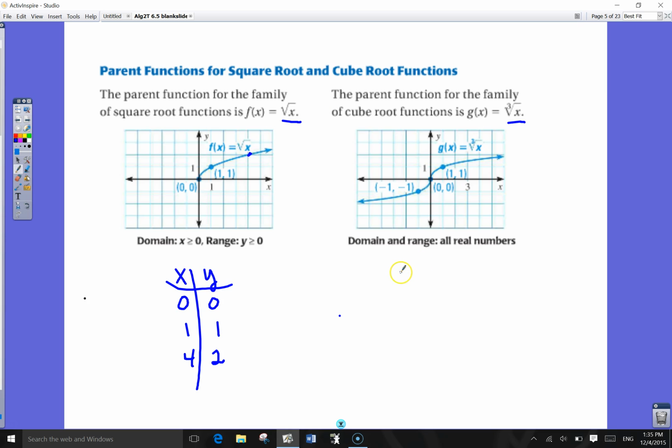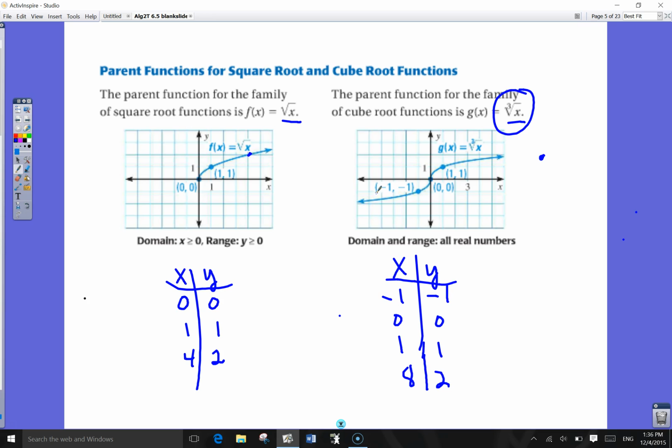The cube root function, if I did a little table of values, x and y, they've got the 3 points there, -1, 0, and 1. You plug that into the cube root of x, and you're going to get -1, 0, and 1. You could connect all 3 of those with a straight line if you wanted, but we know that's not the shape of a cube root function. If we plotted one more point, let's say 8, then the cube root of 8 would have been 2. That would have been something about here, right? So definitely a straight line through these points wouldn't come close to a point like 8, 2. So this is the shape of a cube root function.